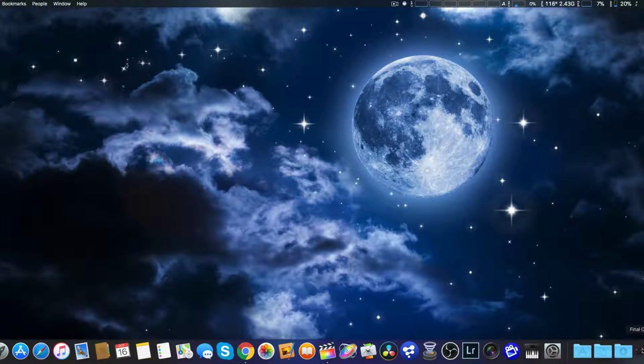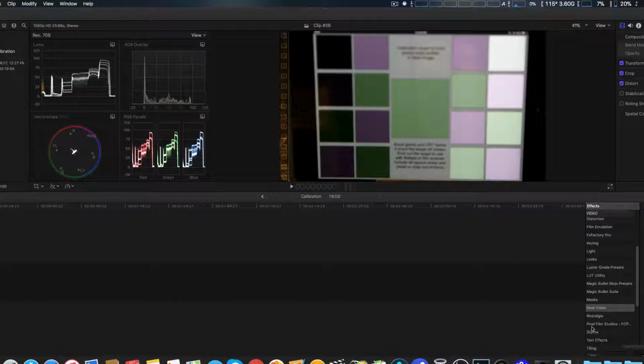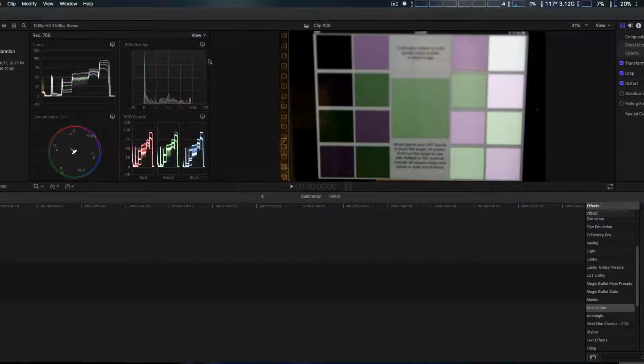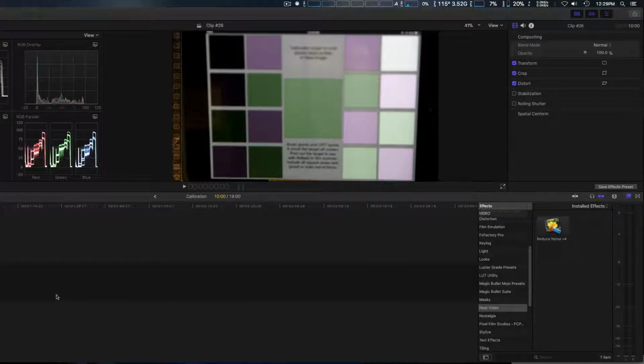Let's go ahead and open up Final Cut Pro 10 here, and we've got the chart done right here. They do suggest you do it slightly defocused. You don't want sharp focus on this because you want to focus on the video noise rather than the hard edges of the focus. In fact, I think they say you can use infinity or macro version.